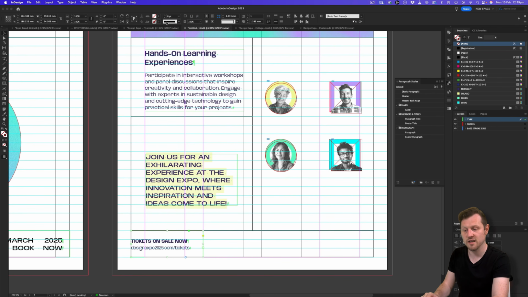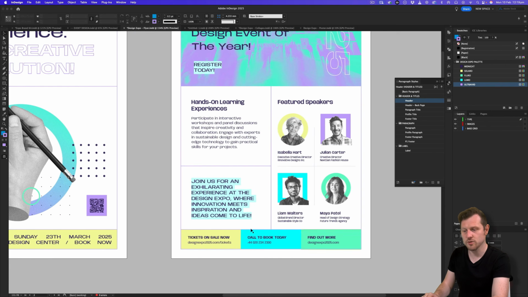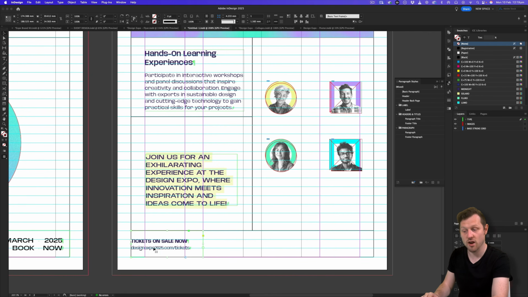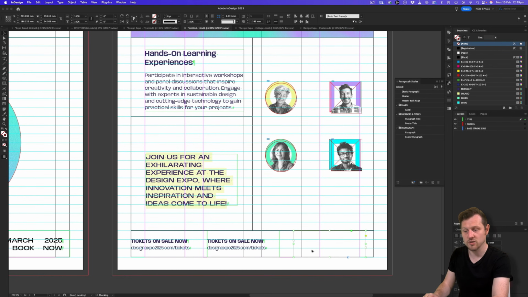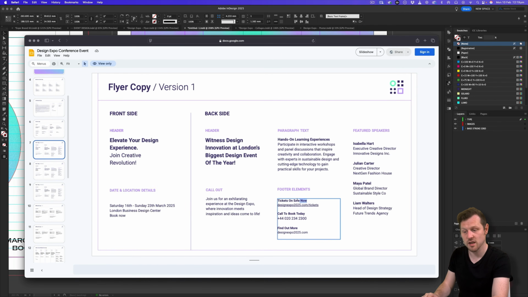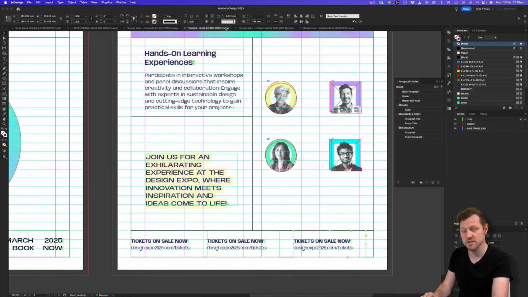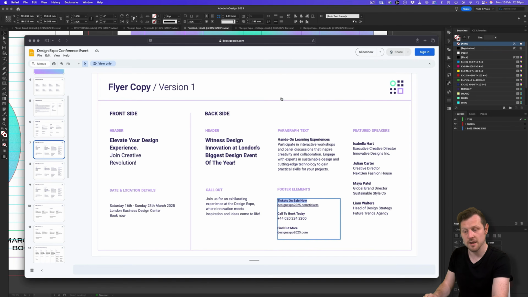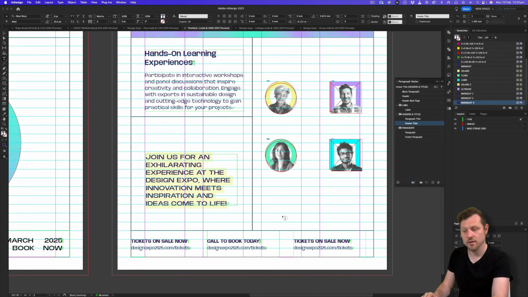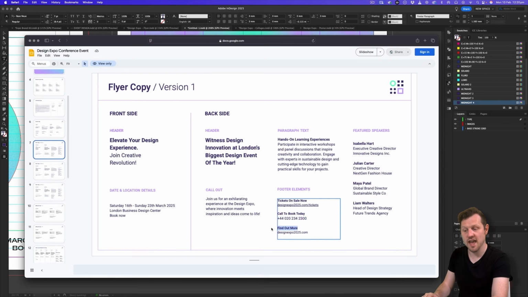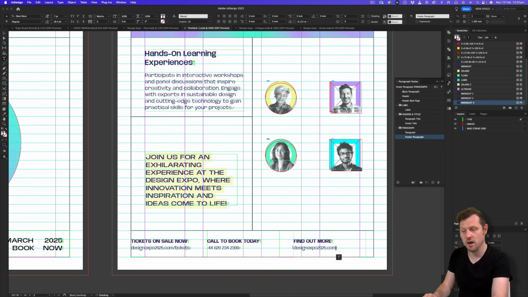Looking back at the file design, I need another 2. So with the selection tool, I'll click on my first footer element and drag right while holding Alt to make a quick duplicate. And I'll do the same until I get a third one. And then back into the content doc, I'll just copy the headers for each and replace them. Keep in mind that as you paste in the titles, if the text changes size for whatever reason, just make sure to select the title, come back into the paragraph style, and hit that footer title style to reset it. I'll replace the paragraphs for each, and then I'll have 3 footer elements at the bottom. And for now, I'm just going to leave them where they are.